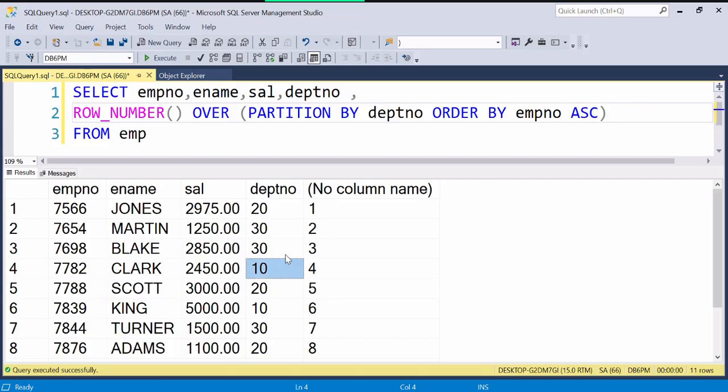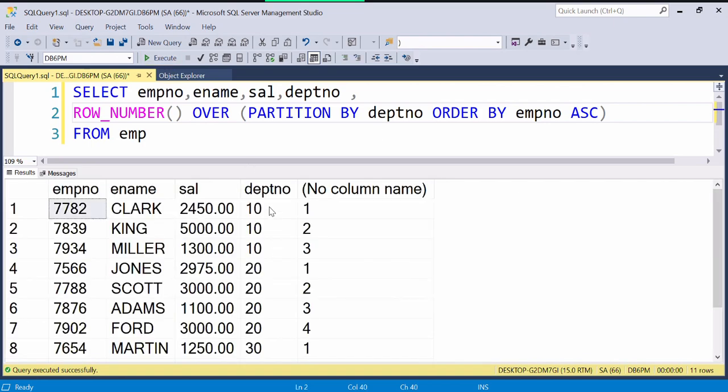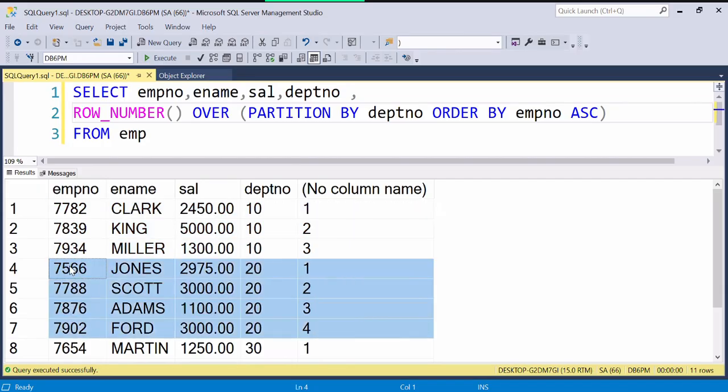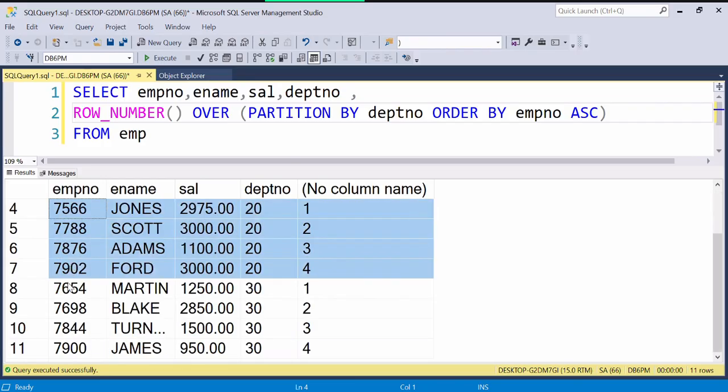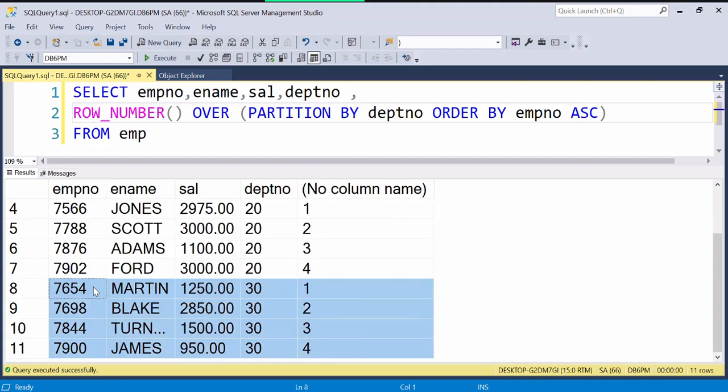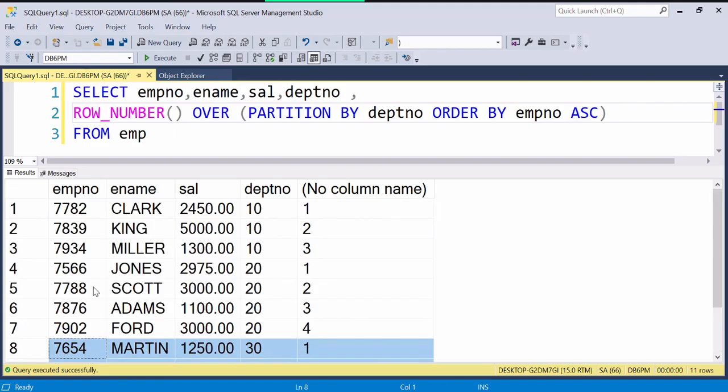Within the partition, it will generate the row numbers. See this 10, one partition: row numbers 1, 2, 3. 20 is one partition, and 30 is one partition. It generates the row numbers within the partition, not in the whole table.